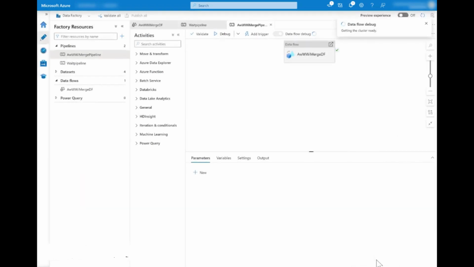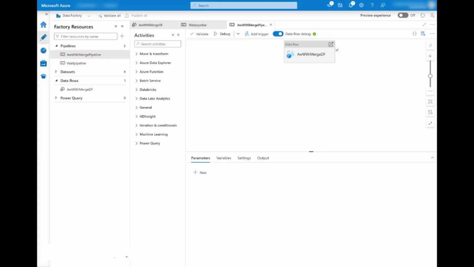Let me turn it on. So I turned it on and it is getting turned on here. So if you want to close the session, you can immediately turn it off. So right now it is just spinning. Oh, okay, now it's ready. So whenever you see the green sign here, it's ready for use.